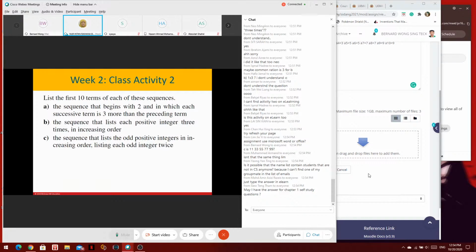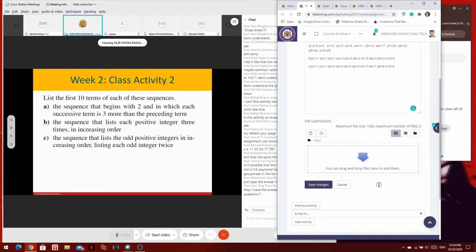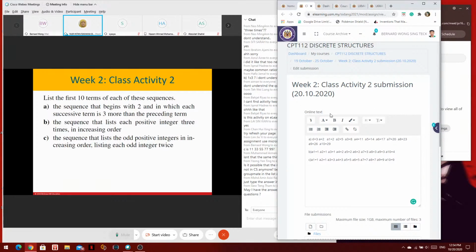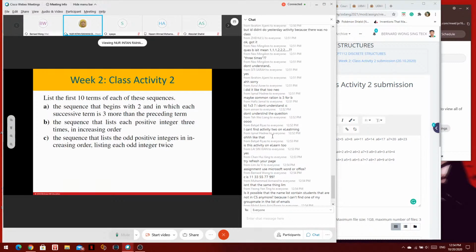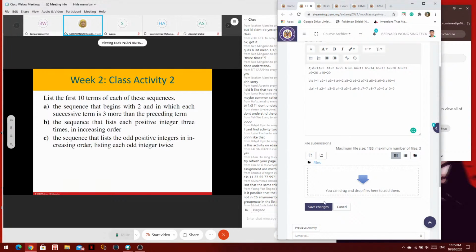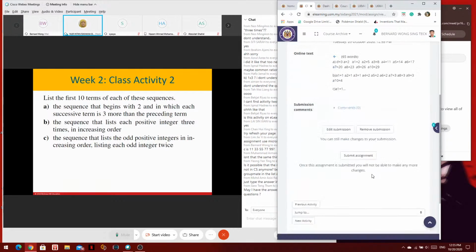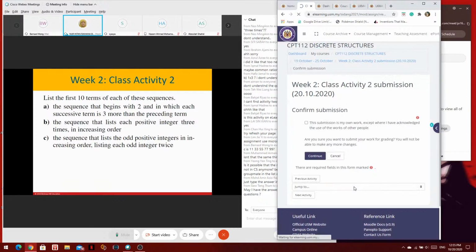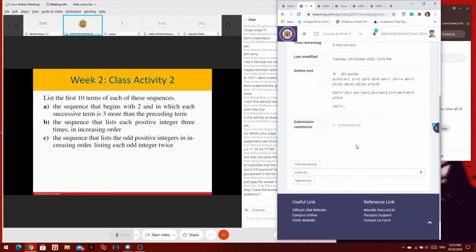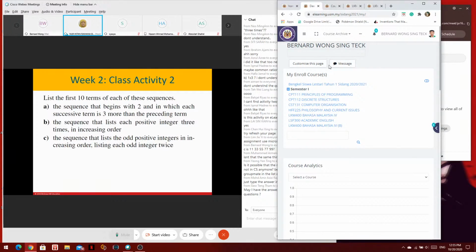Chapter 1 self-study questions. No, I'm afraid to give it because I also did it myself, so I don't know whether the list of answers is correct or not. I can upload it, but please bear in mind that the answers are actually provided by the book that I took from somewhere. So that's from my question bank. I don't have that much time to do all 200 questions.